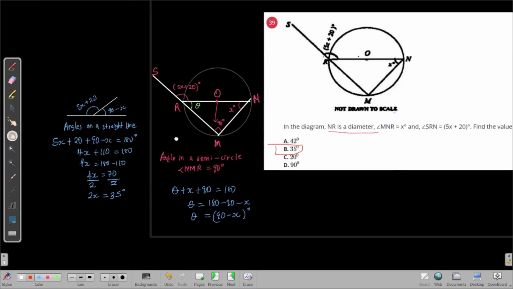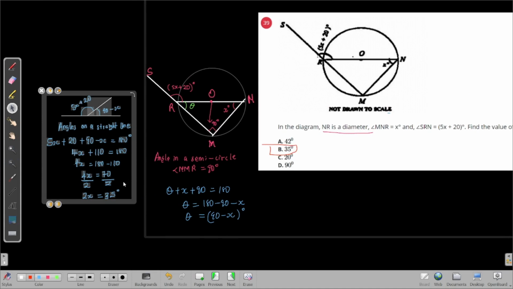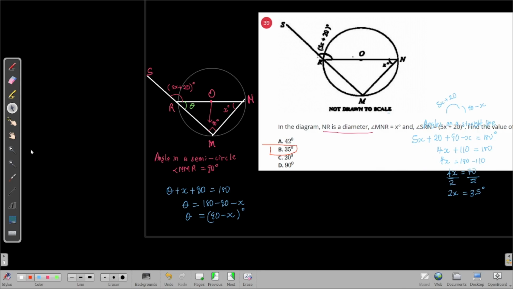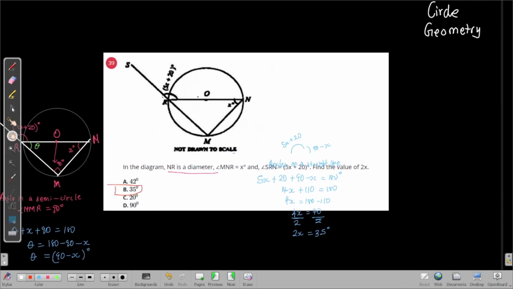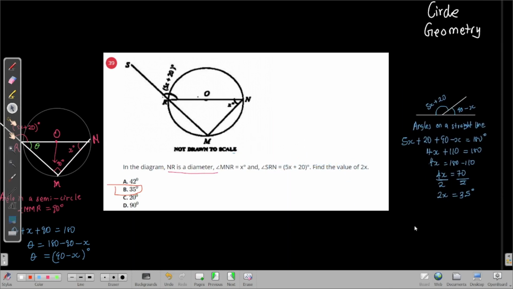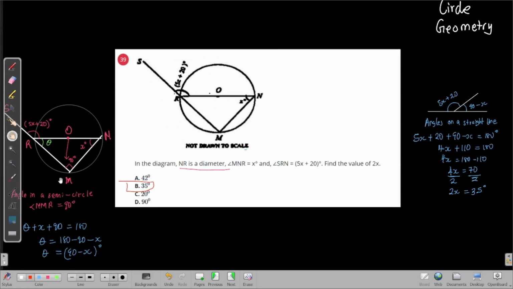So when it comes to circle geometry, always read your question, okay, and try to analyze the information given to you. Once you can do that and you can extract some very important things from it, that'll be very good. And of course, the more questions you practice, the more you come across theorems that you use very often, like angle in a semicircle, angles of the same segment, angles at the center. Those kind of theorems, you use them very often.